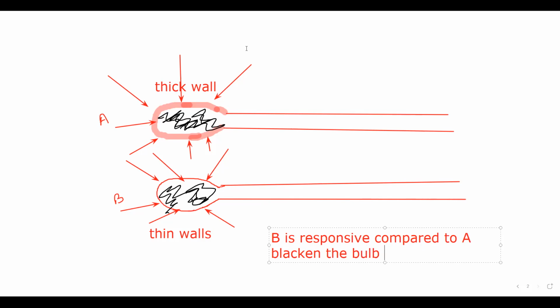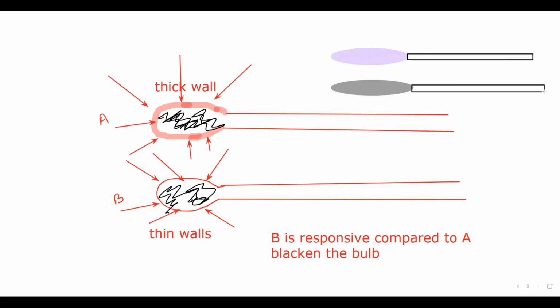If we blacken the thermometer bulb, like if you have two thermometers, one with a light color bulb, another with a dark color bulb, both the same size, which one will be more responsive, which one will react to the surrounding quickly? The one with the dark color, because dull and dark surfaces are good absorbers, so black color will absorb more energy, and much quicker as compared to a light color.